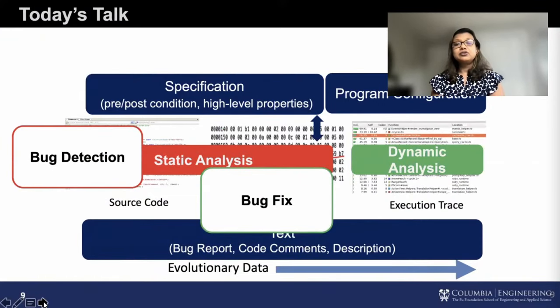So with that, as the title of my talk goes, I will focus on how we can use machine learning based models to improve software quality. So in general, how we can detect bugs as well as fix the bugs. And today I will concentrate my talk mostly on static analysis, in particular source code. So we are not assuming that we will run the code or anything largely. If I have source code, how can an AI model help me to improve the quality.